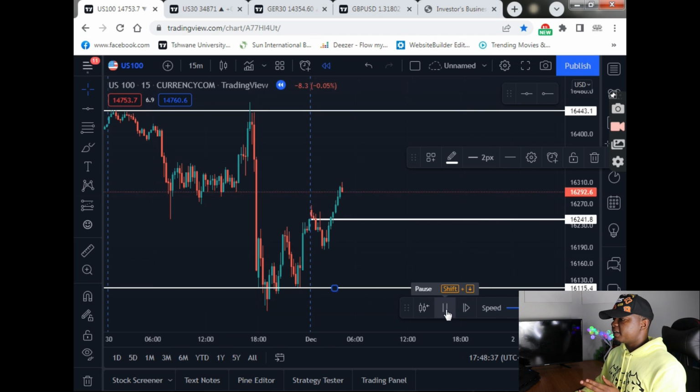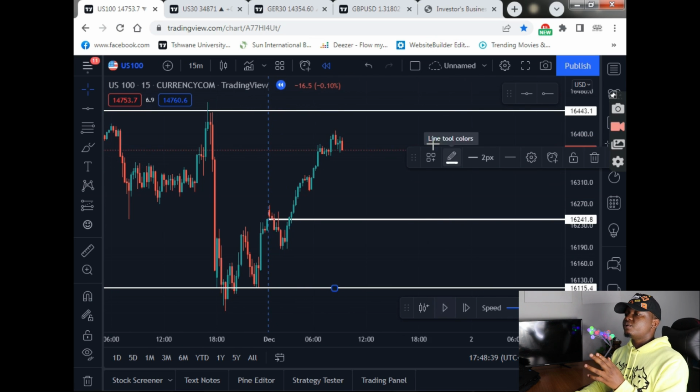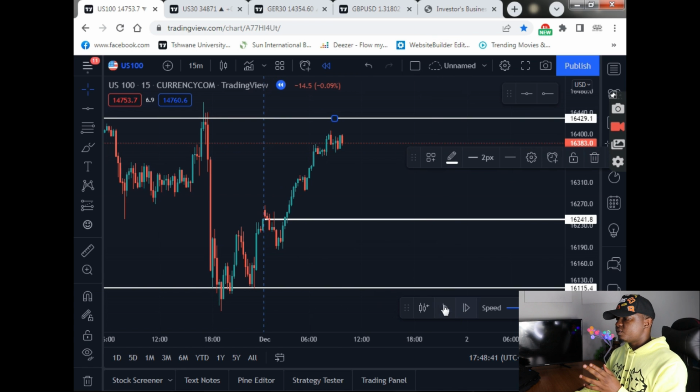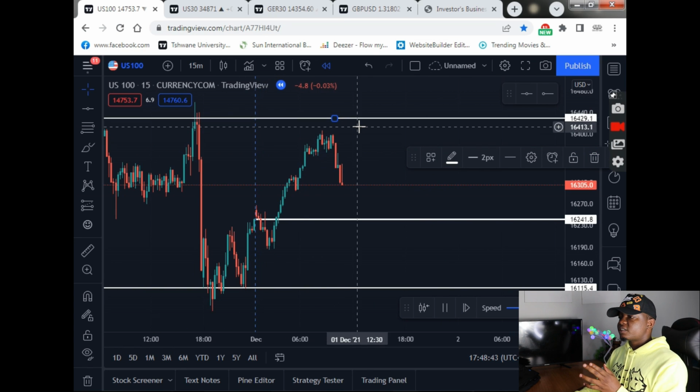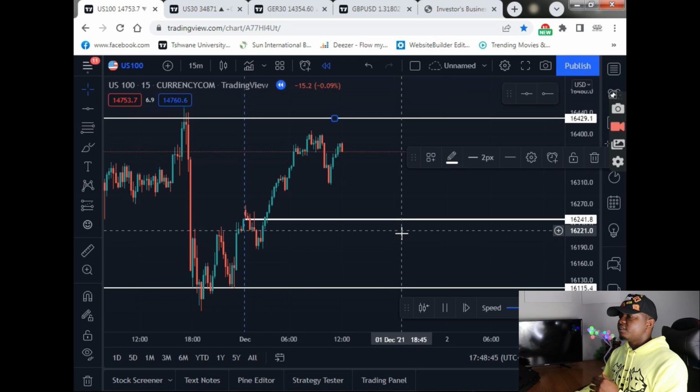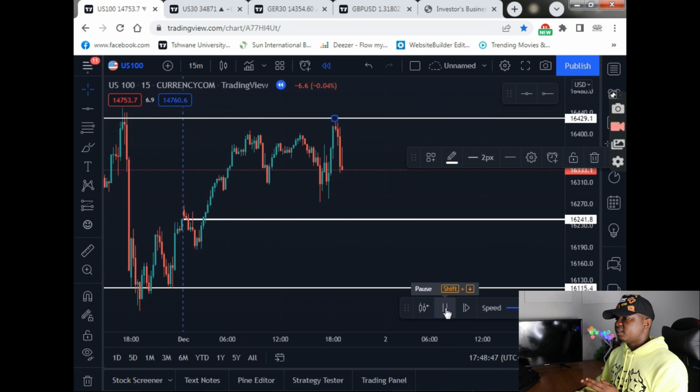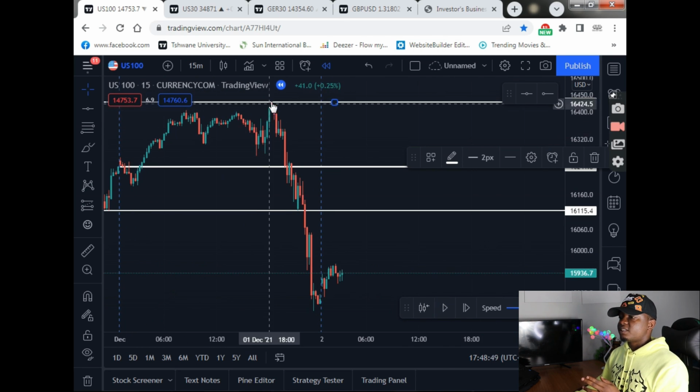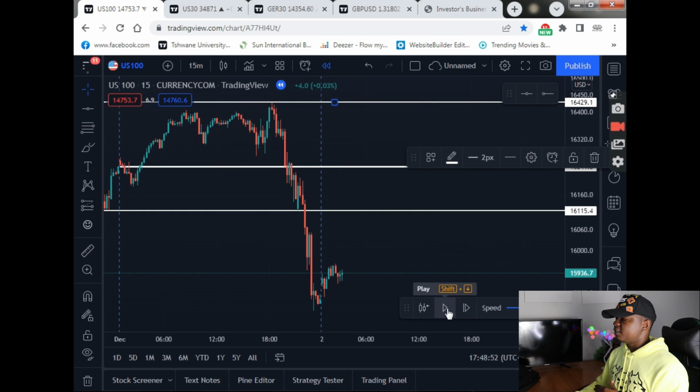So let's quickly play the market. If they're saying that the market will sell, we're going to wait for it to come to yesterday's resistance here. As long as it touches there, it means that you're going to sell it, right? So you can see, it just touched that line, then started dropping.